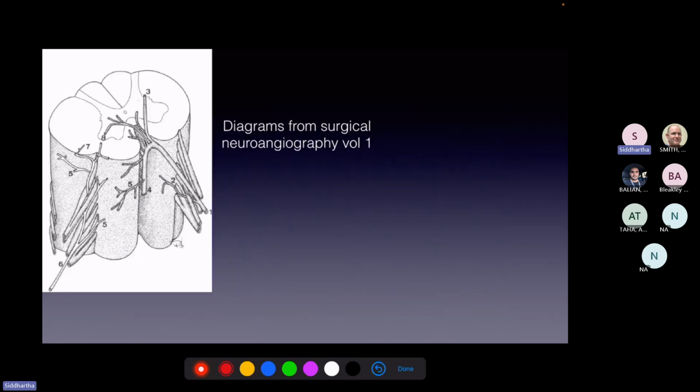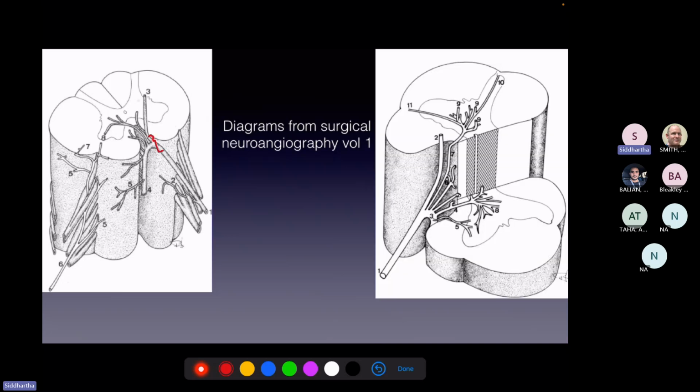So this is what I was referring to. The anterior spinal artery gives rise to each branch. Each branch will supply only one half of the cord, and it will anastomose with the lower branches of the same side. So the important thing to remember is, when we are dealing with embolization in the anterior spinal artery, we have to make sure that we go into a branch selectively and off midline.